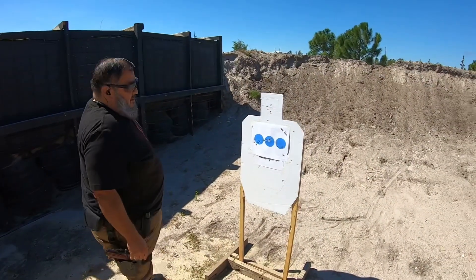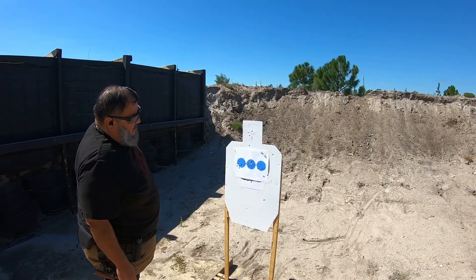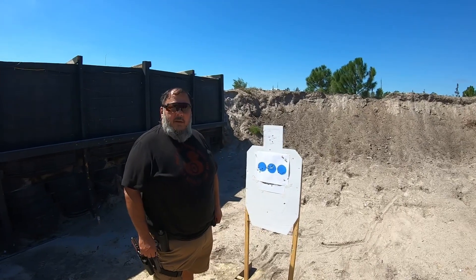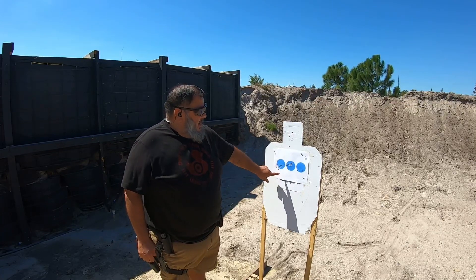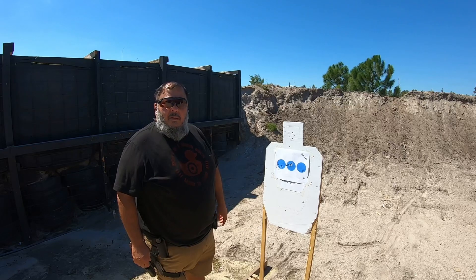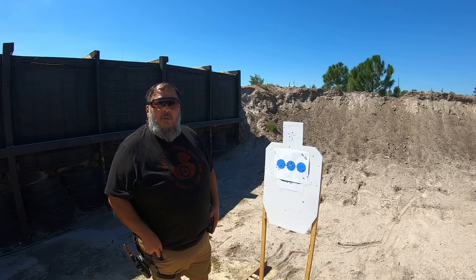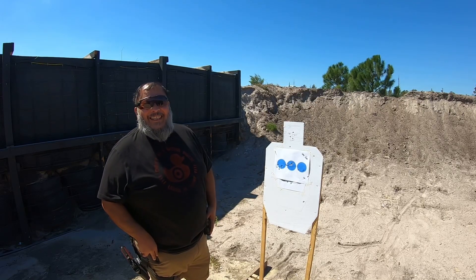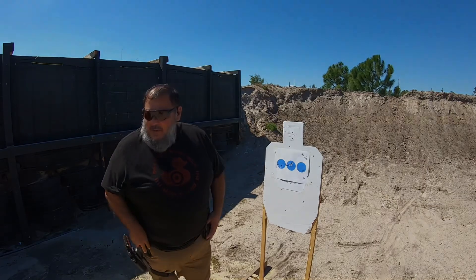All right, here's what we think. Need to work on the left hand a little more — I got two and then pulled three. Strong hand, I pushed these two. Two-handed, I pushed these two as well. Strong hand I stayed pretty good. Just need to focus on acquiring the target, safely squeeze the trigger, and I'm good to go. And practice that weak hand — that weak hand sucks, that just hurt a lot. All right, we'll swap targets and get Ducky up there.